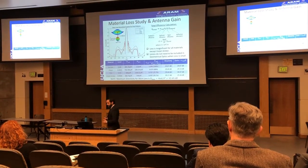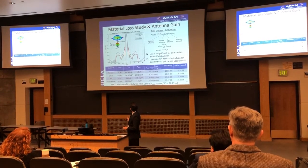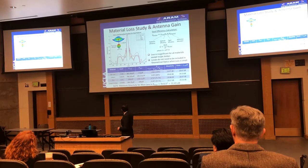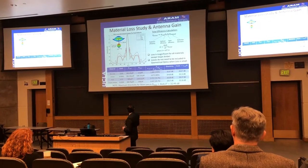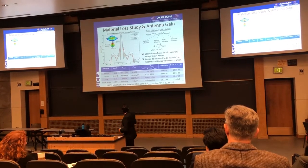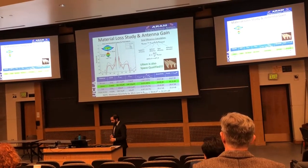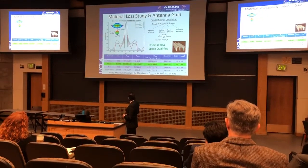So, we decided to look at materials. What kind of materials can we use to print this lens, and what would be the resulting gain and efficiency? I took this lens and implemented four different materials: one with no loss, one with a lower-loss tangent called Ultem, one with a higher-loss tangent called PLA, and a Visijet Amber material with an even higher-loss tangent, and simulated them in CST Microwave Studio. I calculated the radiated power, the dissipated power, and formulated a radiation efficiency—multiplied onto the directivity to get the gain. We decided to converge upon Ultem for multiple reasons: first, Ultem is a space-qualified material, and second, it has the best radiation efficiency at 88%.